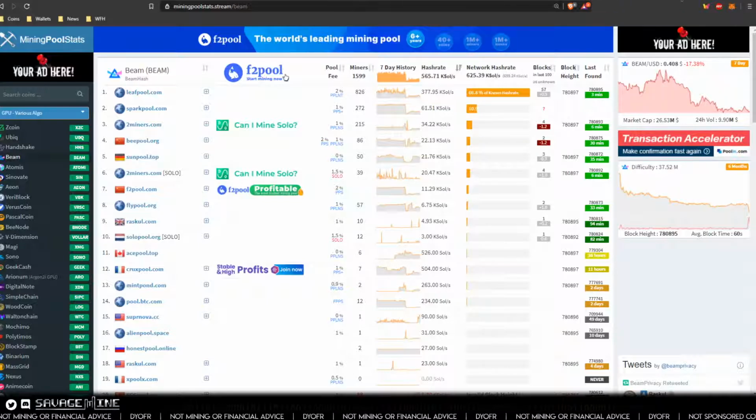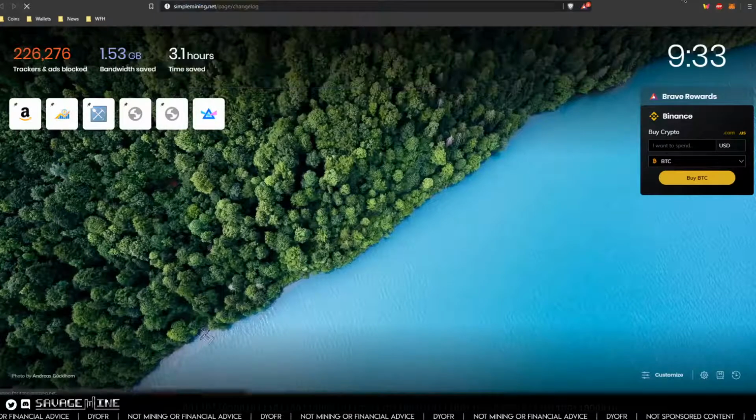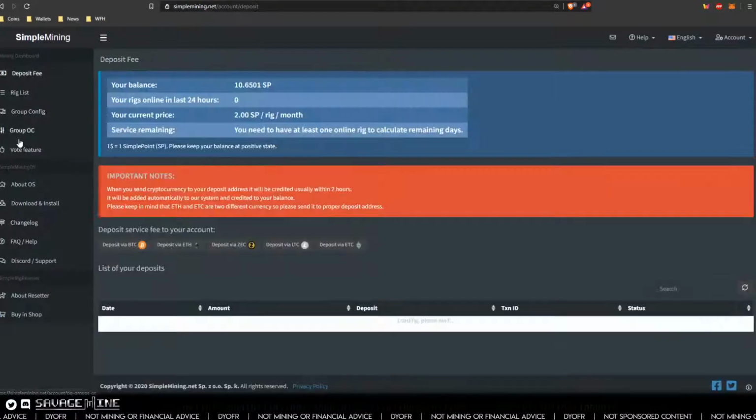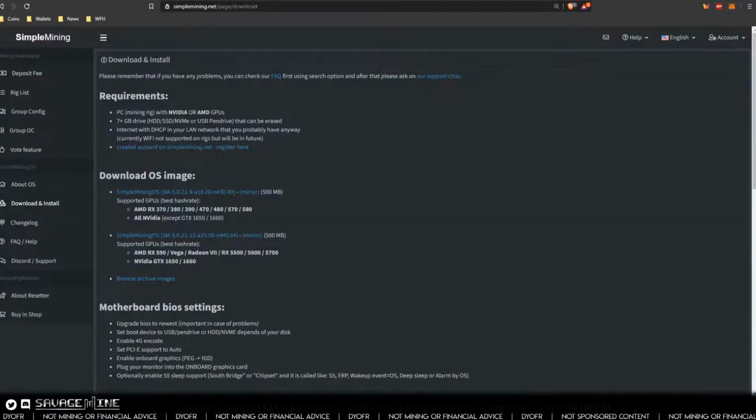Oh wow, it just totally closed SimpleMining. All right, so that's the one you would grab. Let me go back down here, and I'm going to start Balena Etcher.